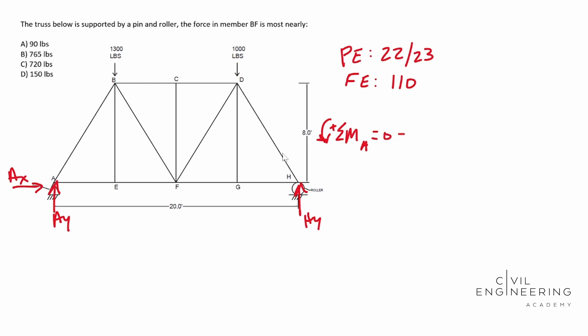This is equal to zero. This is going to be equal to a negative moment because we have a force that's contradicting our right hand moment. We're taking a moment at point A right here. We have this 1300 pounds pushing against our hand. Remember we're turning counterclockwise. And so it's pushing against it. So it's a negative moment, times our perpendicular distance of that force, which is five feet times the force, which is 1300 pounds. And then, we have another negative moment minus 15 feet because we have 20 feet here. We understand this is five feet. This is five feet. This is five feet. And this is five feet.